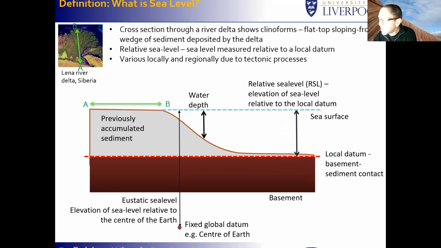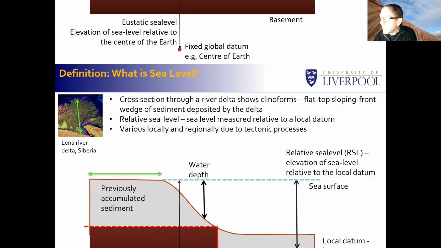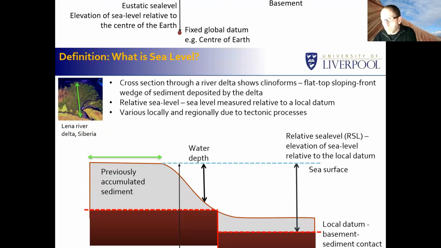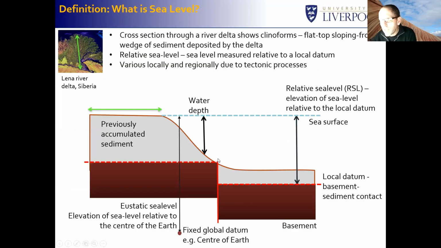And the reason this is so useful is because if we have tectonic processes that act, so for example, here's the diagram modified to show a very simple vertical fault with a downthrown side here. If we actually downthrow that fault and actually drop this block of basement rock and the sediment overlying it with it, we effectively increase the distance between that local datum and the sea surface. And that actually then is a rise in relative sea level.